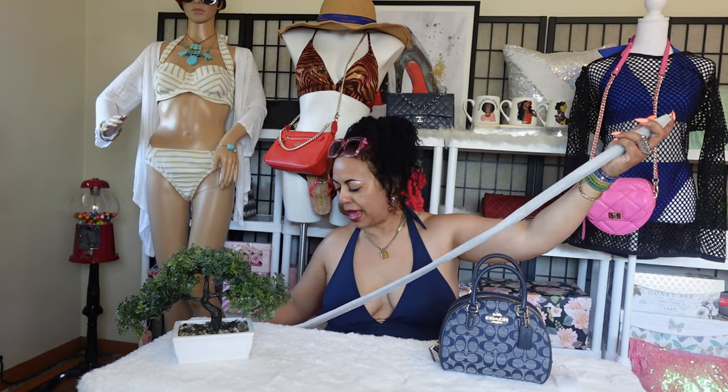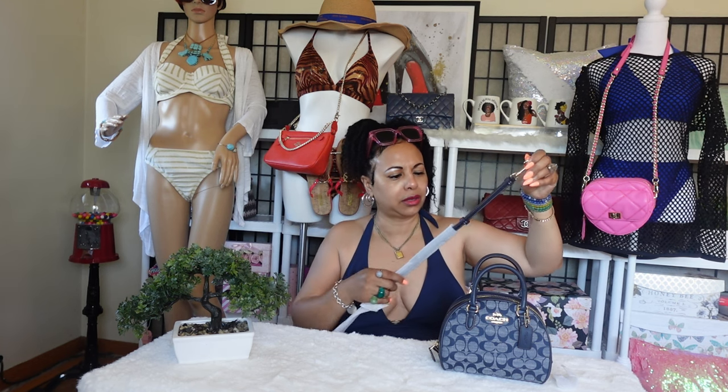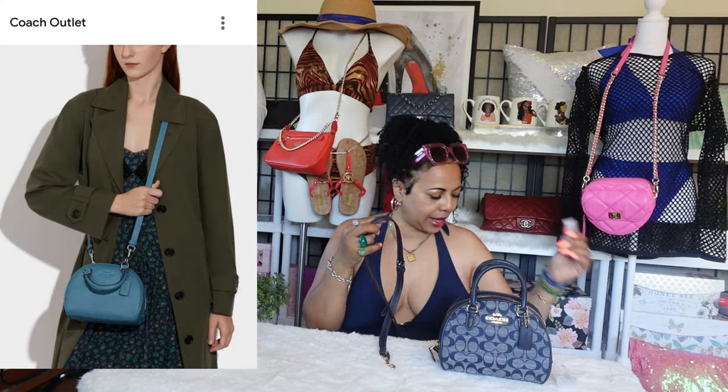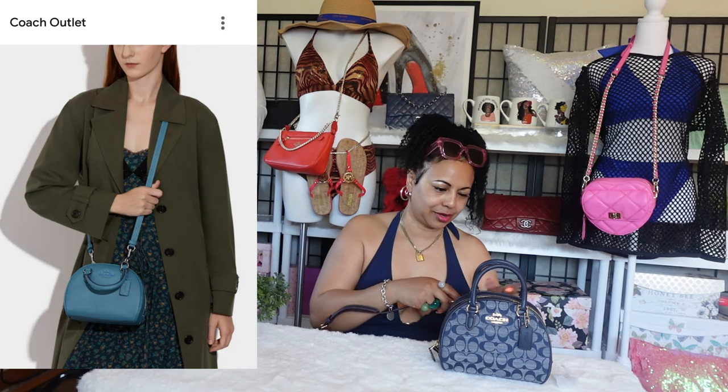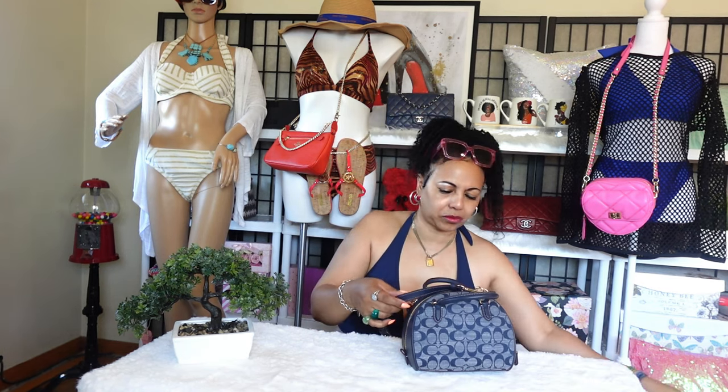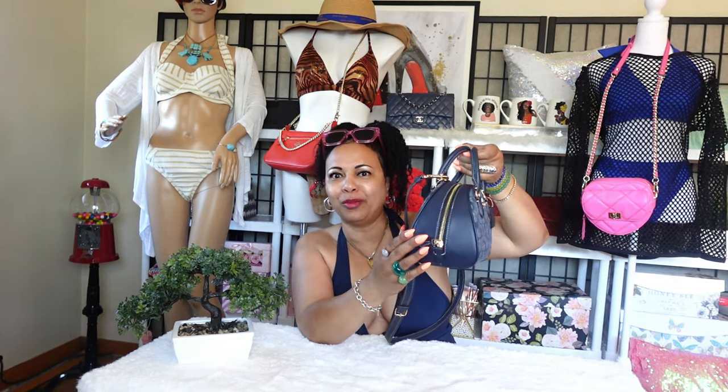It came with the strap — let me go ahead and take the strap out of the wrapping. Let me add this strap on and see how this is going to look. Okay, you girls, so I'm back with my lovely bag and I have it completely unwrapped now. For a minute I was wondering, do the straps attach right here on this little tab on the side? Then I realized when you open the handle, the straps have that extra hardware piece on the interior, one on each side of the handle — so it's just like an Alma.